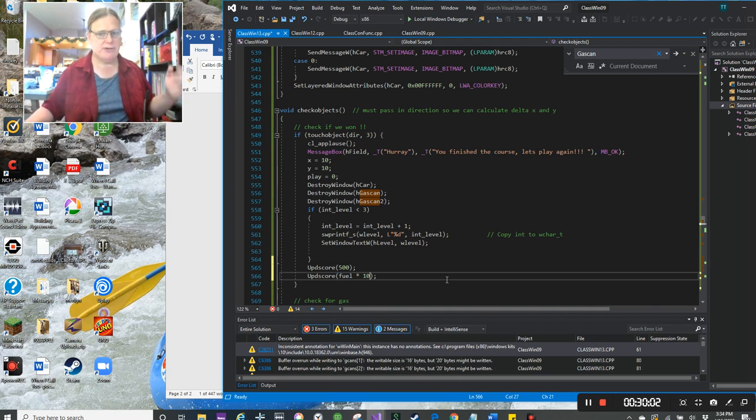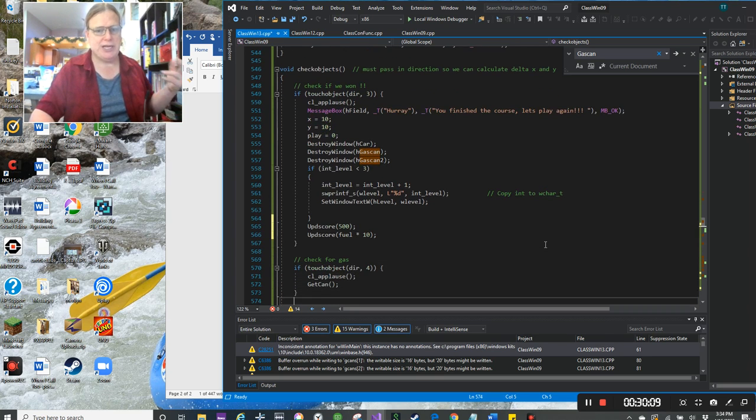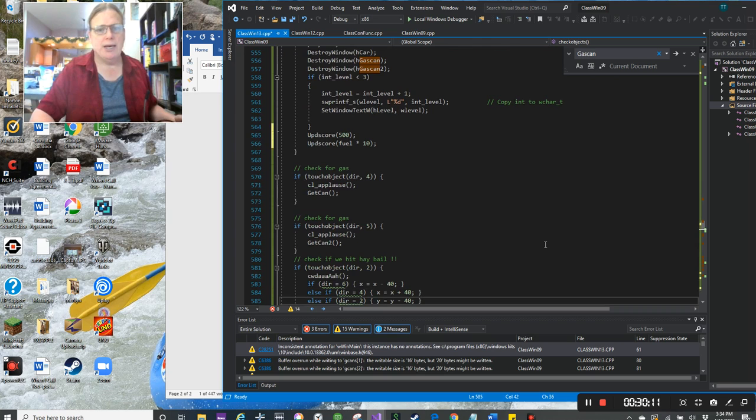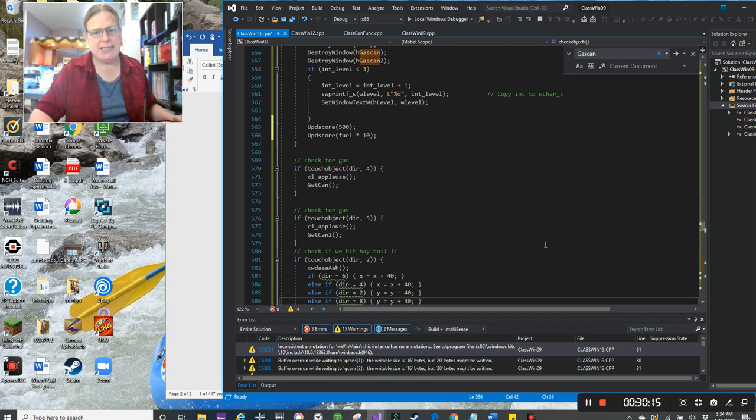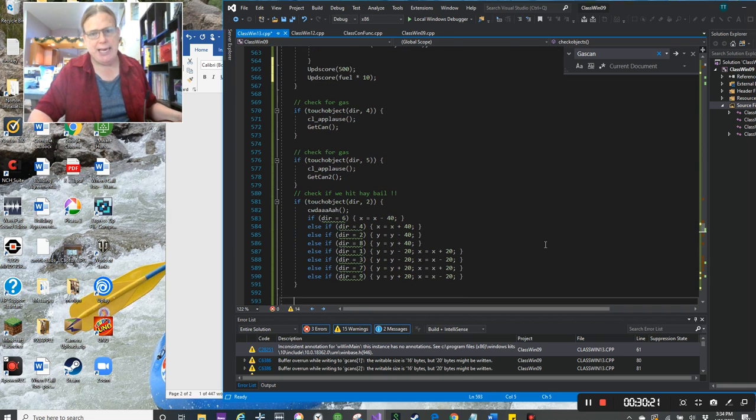And it doesn't underline it, so I know I got the right variable, right? So I just gave them whatever field there. So that's a double update. And then when we check for gas, there's the gas. Did we get the gas can? That updates automatically. Did we hit a hay bale?